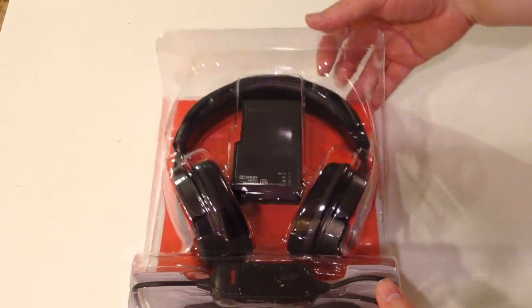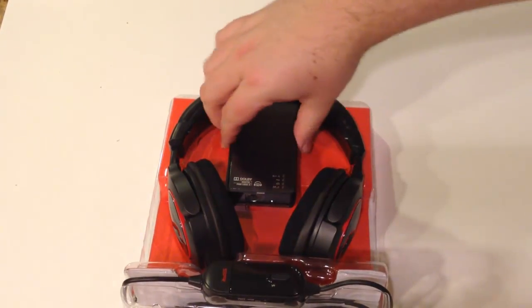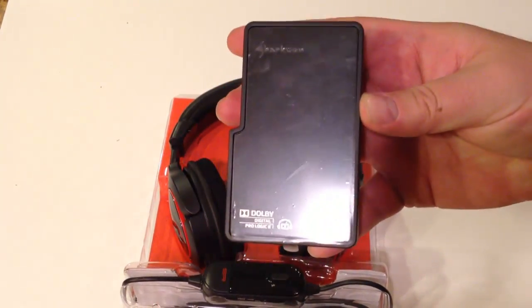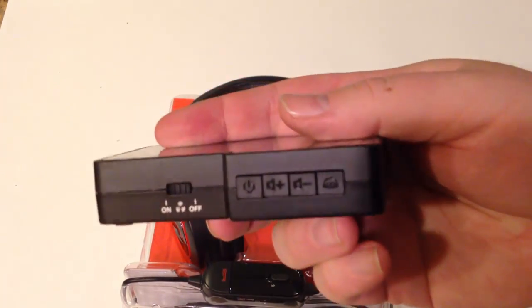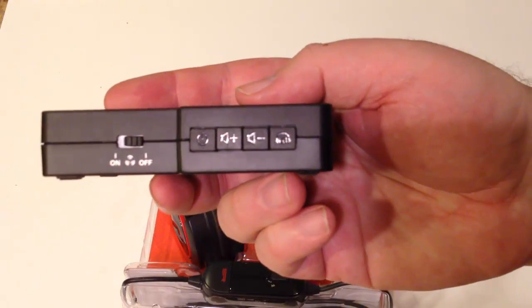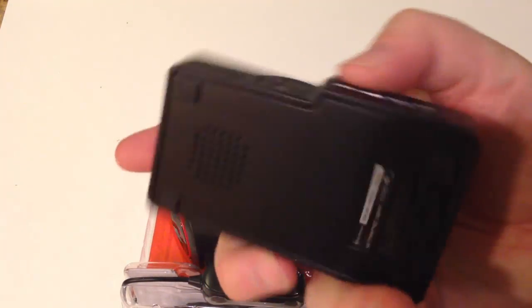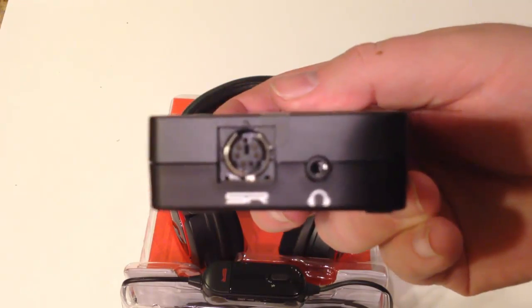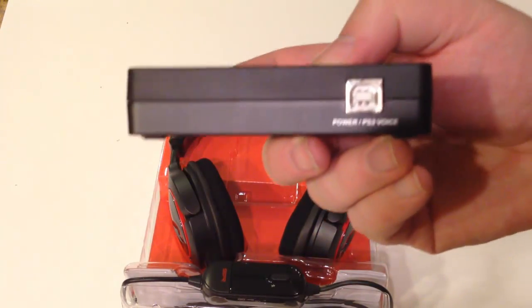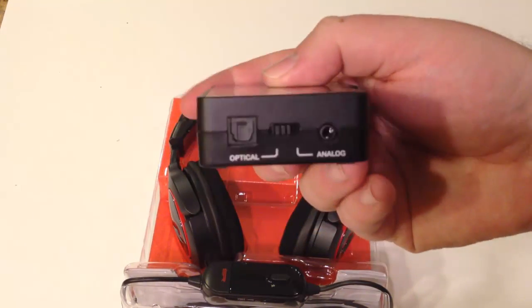So here are the headphones themselves. We'll go ahead and unbox this. You're going to get a Dolby controller here. It looks like there's a plastic cover that protects it and makes it look nice. You get to see here we've got some different volume adjusts, on-off buttons, up and down buttons. You can click on. Looks like there's a small speaker in the back. On the bottom, we're going to have a jack for plugging it in, and then that looks like the headphone jack also. On the side, we're going to have a power USB port, or, well, it's not USB, it's the other type of USB.